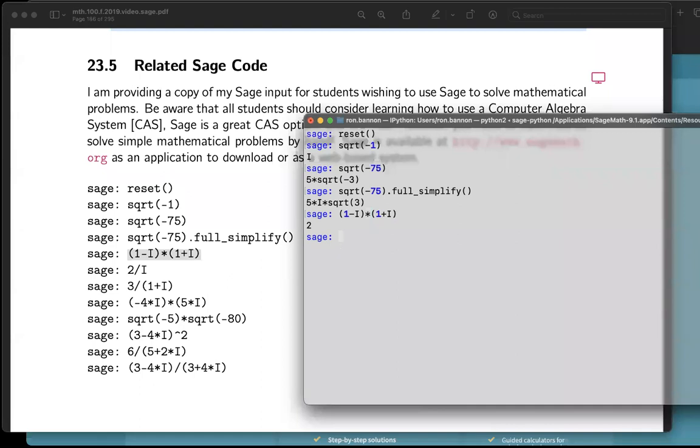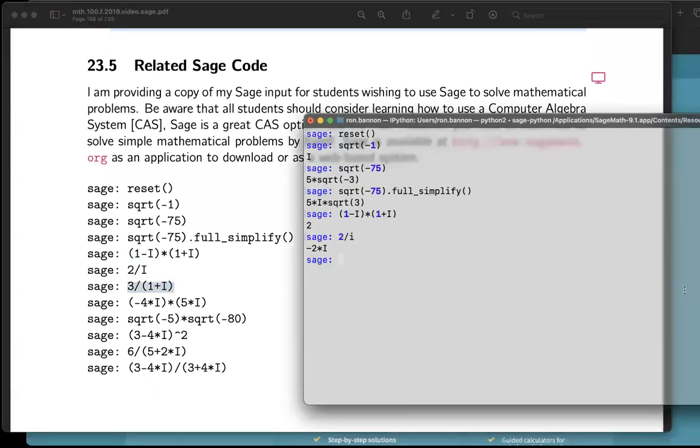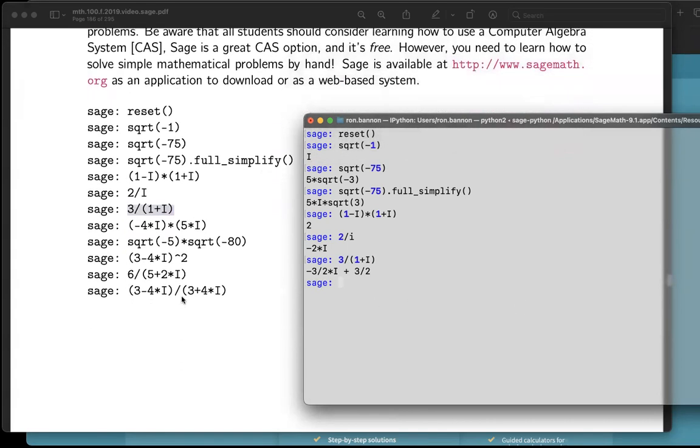All right. Now let's put the next one, 2 divided by I. Now, if you put the lowercase i in, it's going to come up with an error. Watch this. Oh, wait a second. It interpreted it. That's not bad. So I'm going to say Sage, yeah, I guess I didn't realize that. And Sage actually interpreted my i to be, I guess, the uppercase I. That's good. All right, let's do this again. It gives me an answer. Certainly backwards from the way we would write it, but it's still the same answer. And you can certainly type this stuff over here as well.